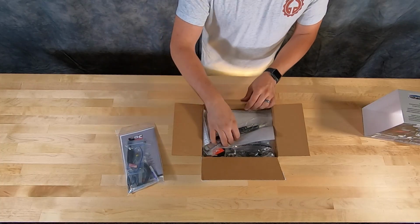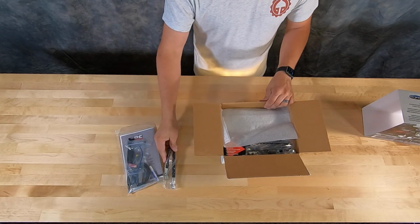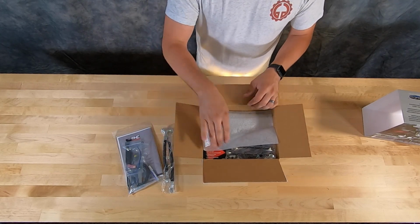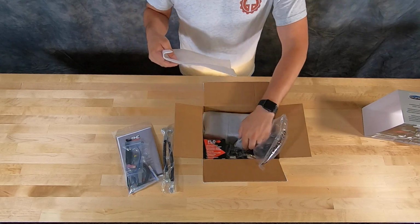And that's just a small detail that I really appreciate because, well, that's a tool I don't have, and I would have had to make a special trip or start cutting apart sockets that I already have. It's nice that they included that. Small details that, to me, make a big difference. And the next thing you pull out is the stainless steel oil lines. They are nylon coated black, so it matches my bike. They do offer this kit in a black or chrome, depending on which bike you might have, so it matches.